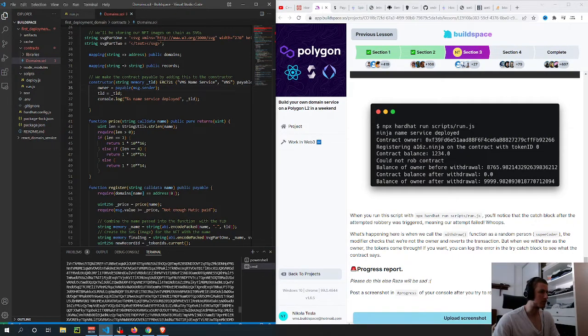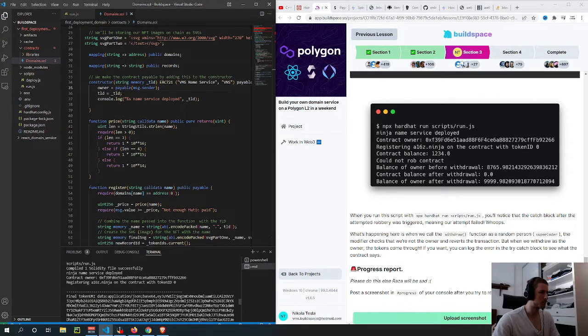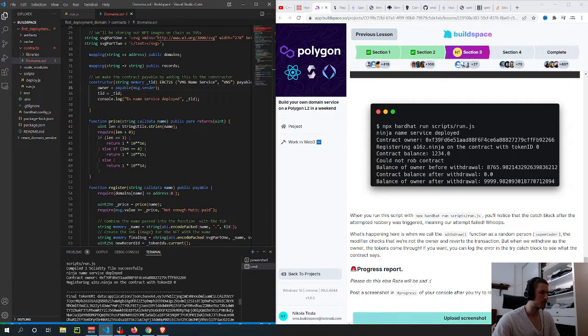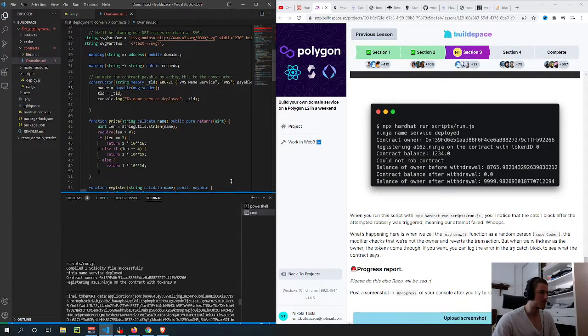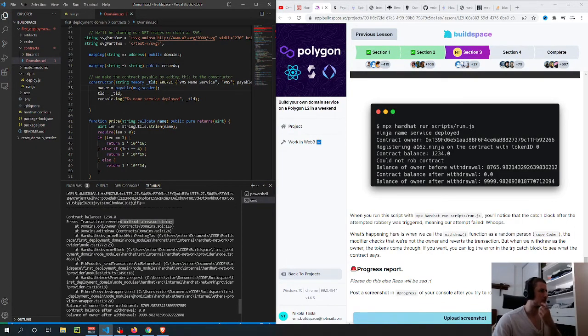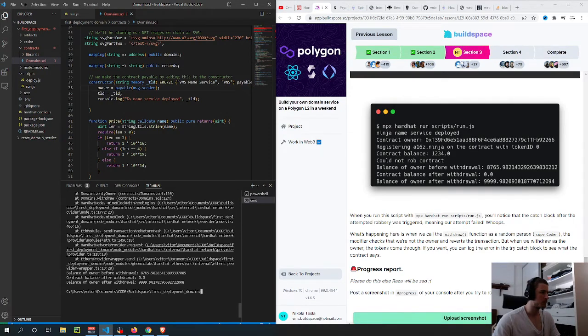Transaction. So this is the error that it was getting there. Transaction reverted without a reason string. Yeah, but there's not much that I can see from this error.